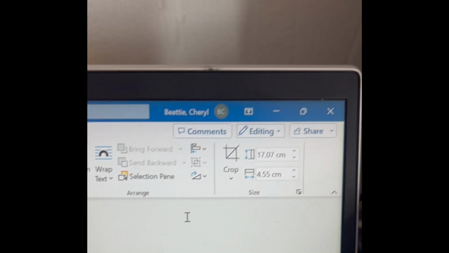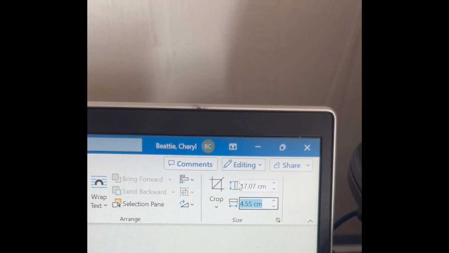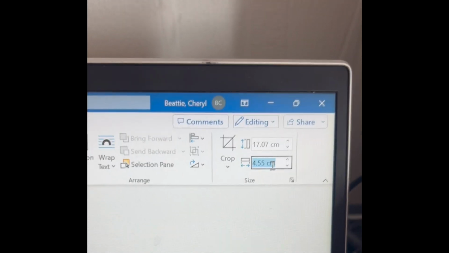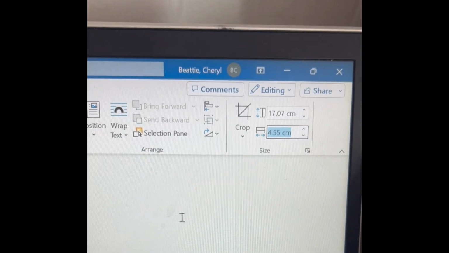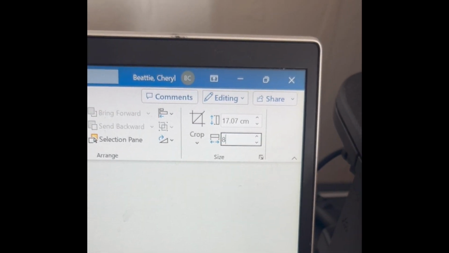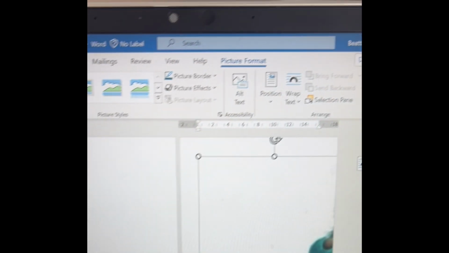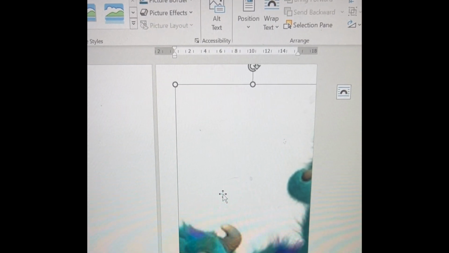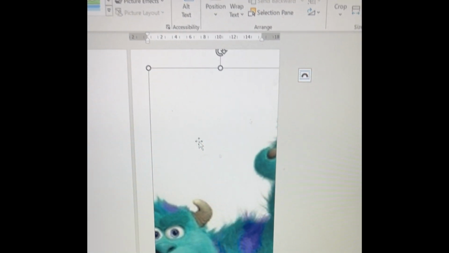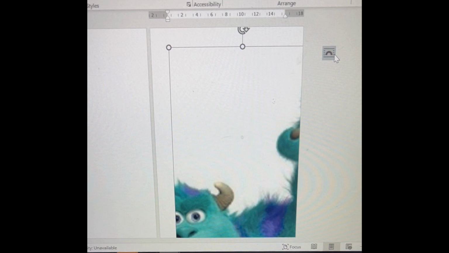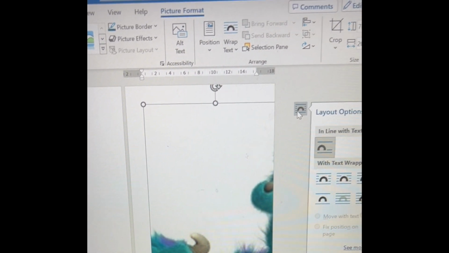When I double click it again, I can put in the size that I want the image to be. So this is your width and this is your height, and what I'm going to do is make this 8 inches wide, and then I know that the body is going to be 8 inches across, which is my cake size. So I literally just type in 8 inches and hit return, and it makes the picture absolutely massive, so you can't see it all. So what I need to do now is position it and lay it out.